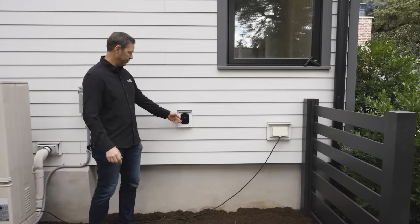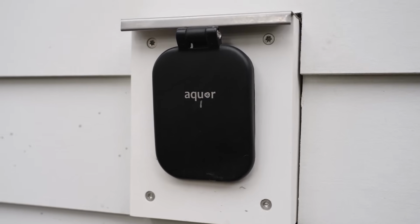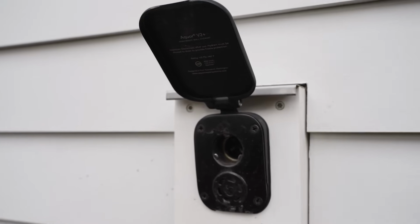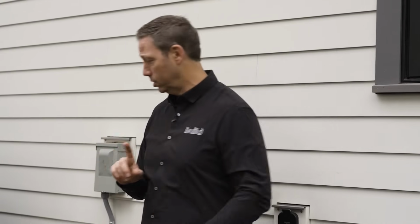Aqua hose bibs, I've got these around the house. I also, inside my closet behind where this is, put an access panel. So if I ever need to change that hose bib, which I probably will in 2 or 3 decades, I've got easy access, no drywall cutting. That was a big deal for me. Anywhere I've got a hose bib on the outside, I've got an access panel inside.